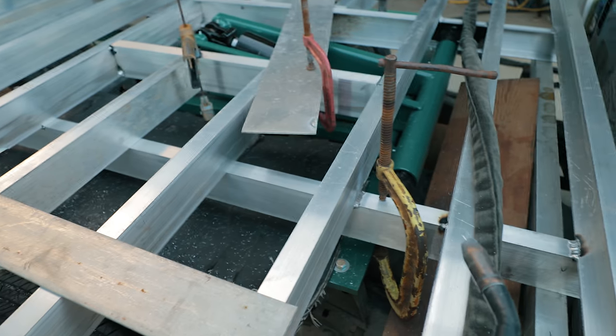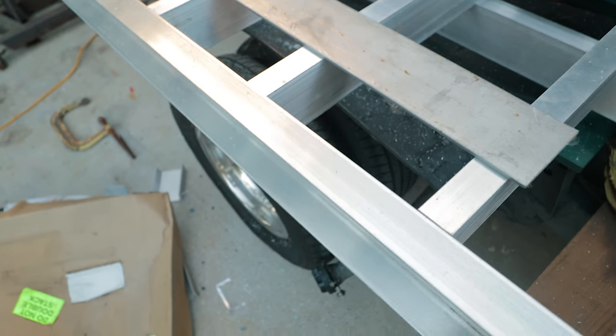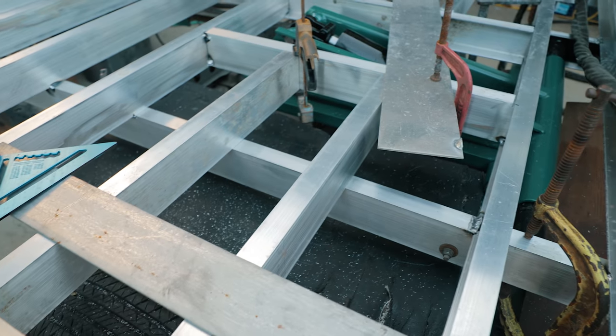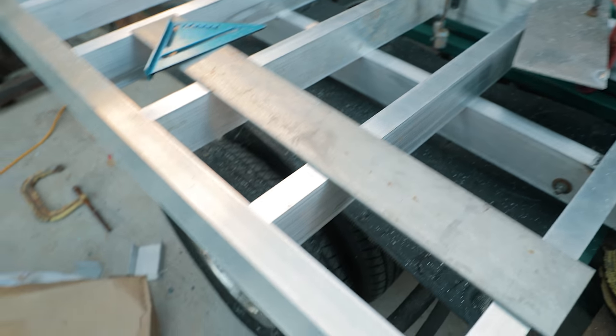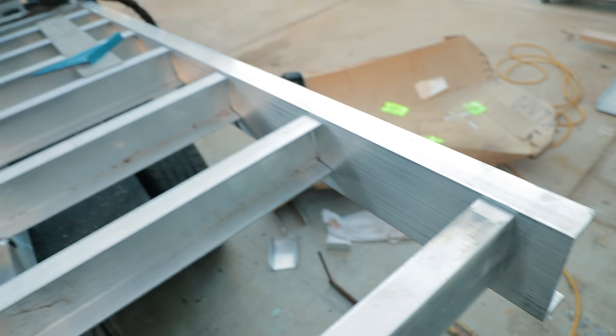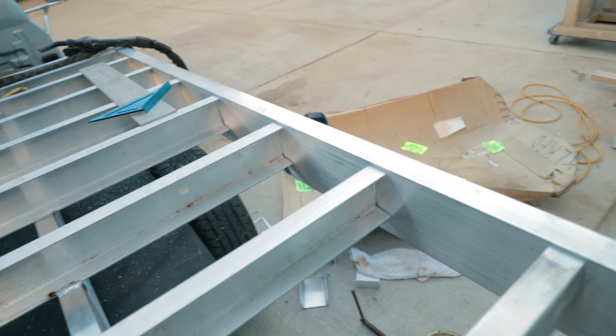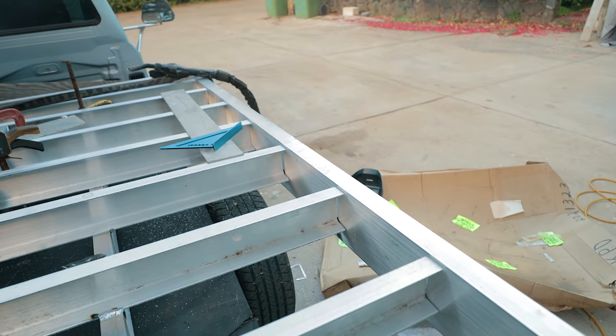Like, for example, these cross members right here, I didn't weld solid right here yet, because this will shrink and bend in, and then this cross will be shorter. If I welded that already, then this one will be short, and then we'll end up with a wiggle here. This is why we weld last. Then back here, back corner, not welded solid yet, because again, we want to keep it straight, trying to keep things nice and straight.